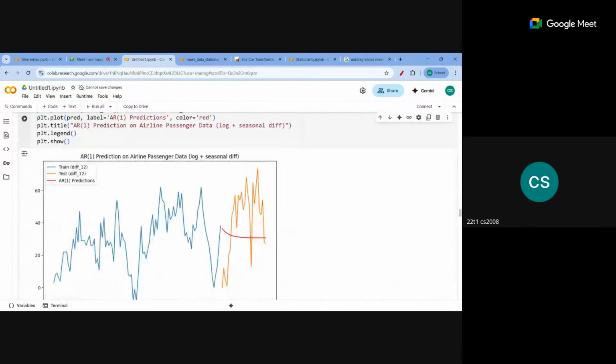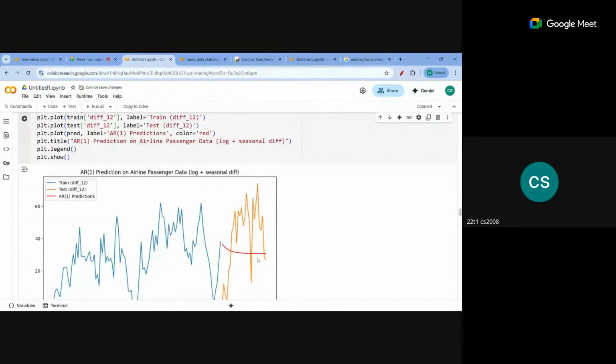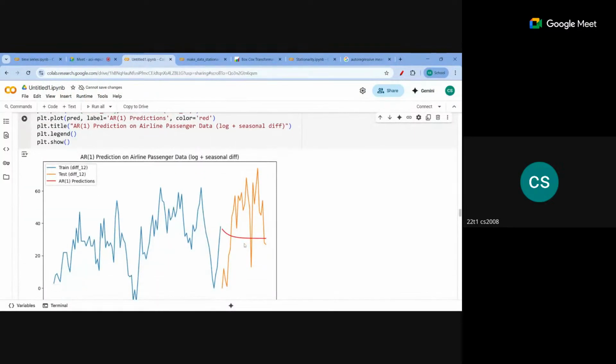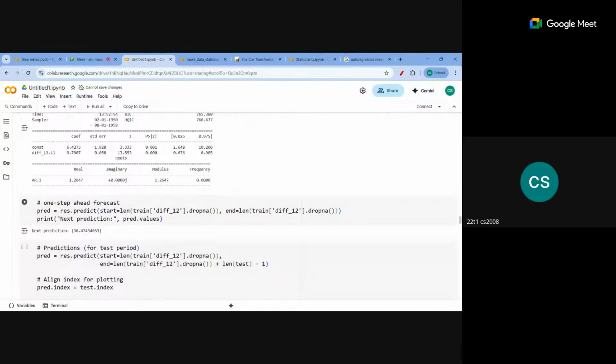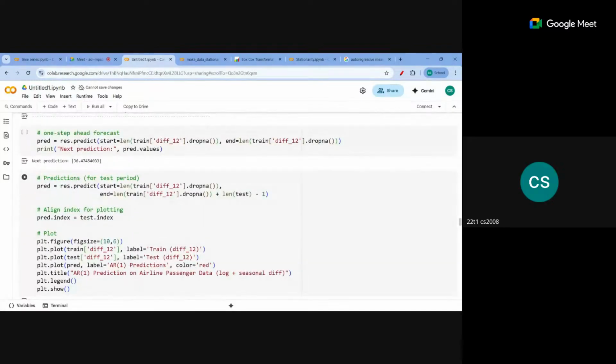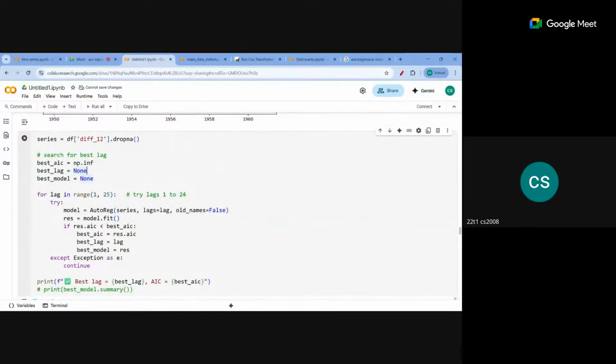And if you plot it, it will look like this, right? So this is how my predictions are going, and you can see it's not doing a very good job as an AR1 model. You can maybe try AR2, AR3. So what we can do is create something like, for lags equal to 1 to 25, a grid search kind of thing. I can't use grid search here. That will work in sklearn only.